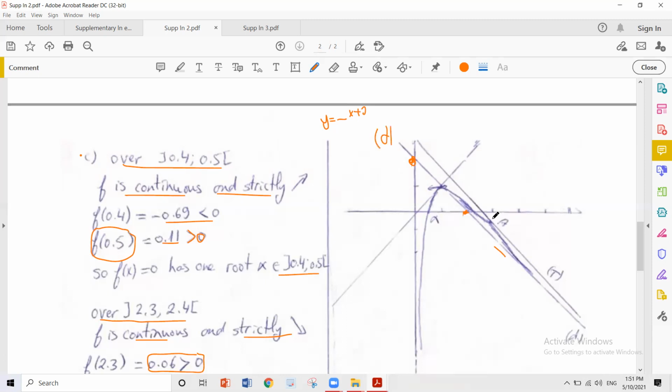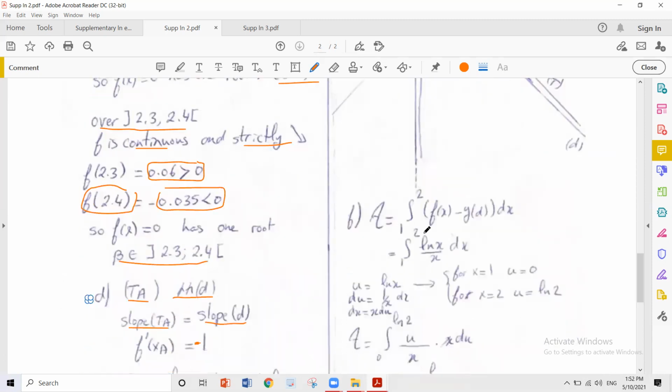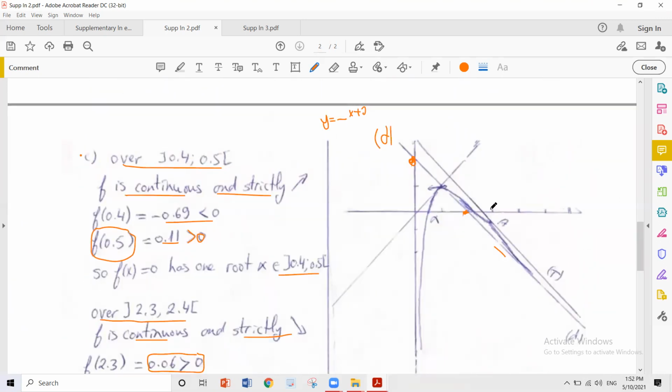To draw the tangent, you locate A. A is 2.7, 0.35. At A, you draw a line parallel to the line D. We don't have the equation and it is not necessary to find it. We know that point A belongs to the tangent and it is parallel to D.